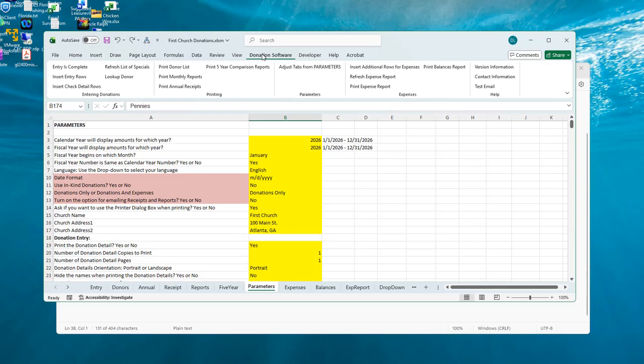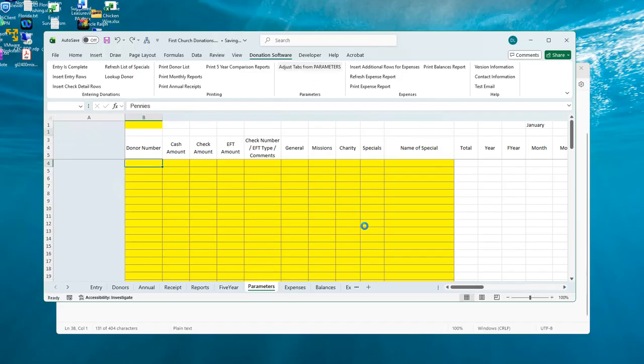And the first thing we want to do here is this thing called adjust tabs from parameters. So it's going to read all of the changes you made to this parameters tab, and then it's going to go through all of the different worksheet tabs here and make adjustments to them, hiding, unhiding, those kinds of adjustments based on what you did in the parameters. So let's go ahead and do that.